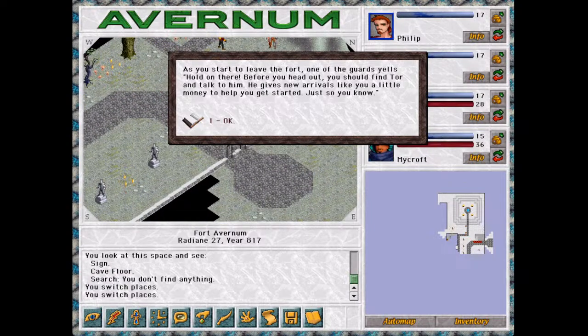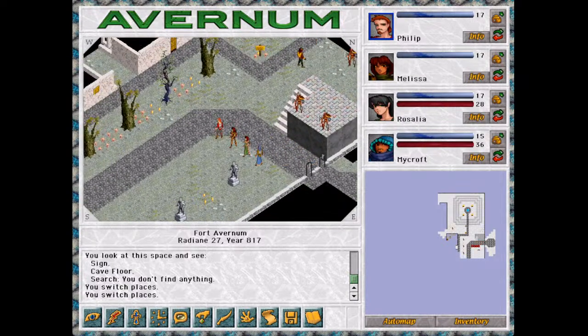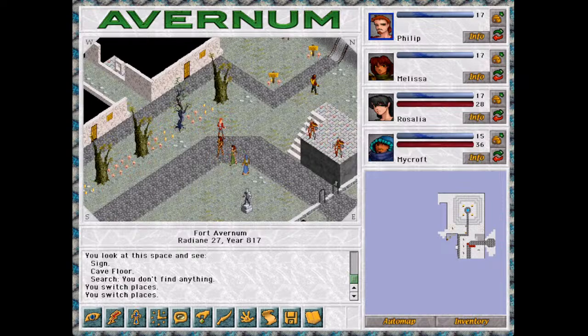As you start to leave the fort, one of the guards yells, "Hold on there! Before you head out, you should find Tor and talk to him. He gives new arrivals like you a little money to help you get started, just so you know." This game does sometimes get a little more hand-holdy than the older ones.